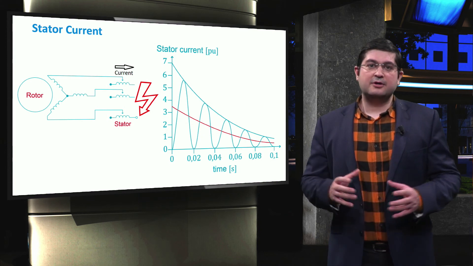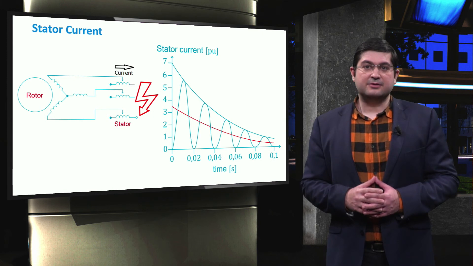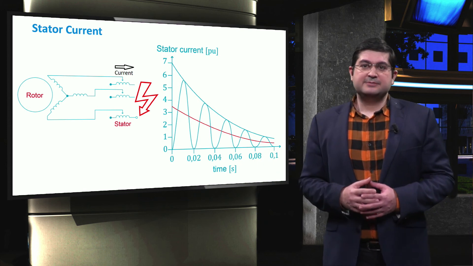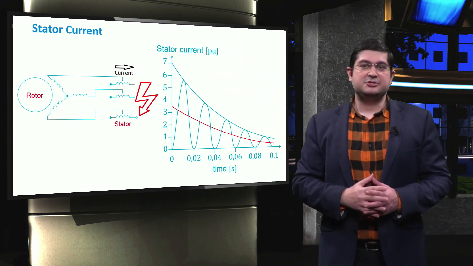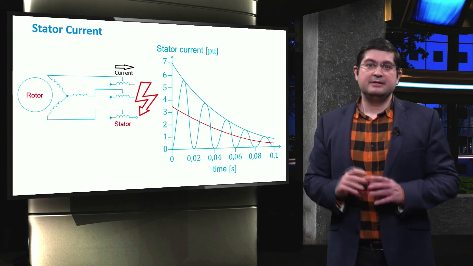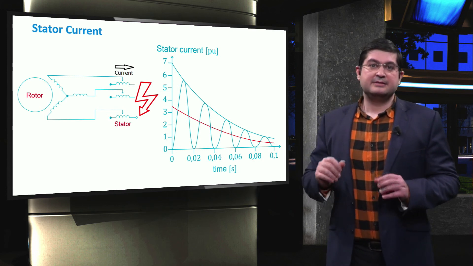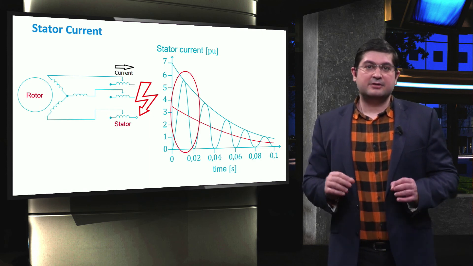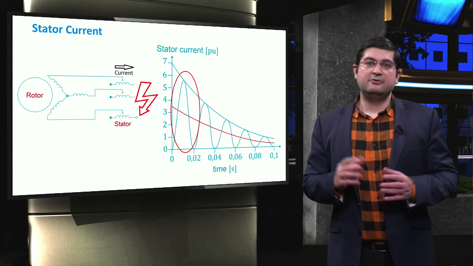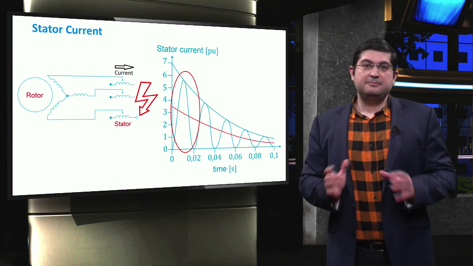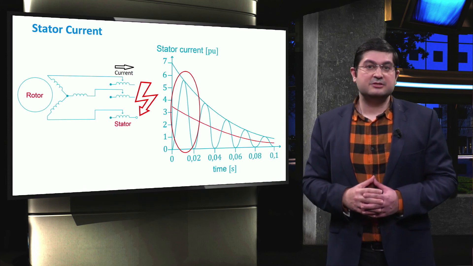Let's now have a look at the stator current during the fault. As can be seen in the figure on the right, the stator current includes both AC and DC components. The exponential decay DC component is shown in the red curve. The AC component consists of three parts: the sub-transient period, the transient period, and the steady-state period, shown in blue. The value of the current can reach very high values, for instance up to six times the nominal current. These high values of current help detect the fault faster by protection devices in AC microgrids.